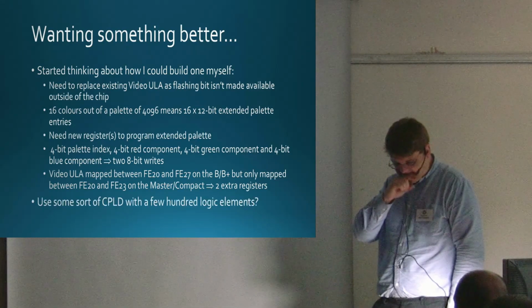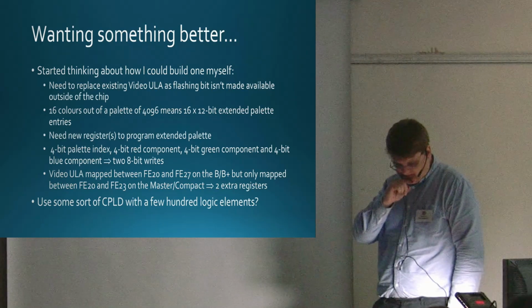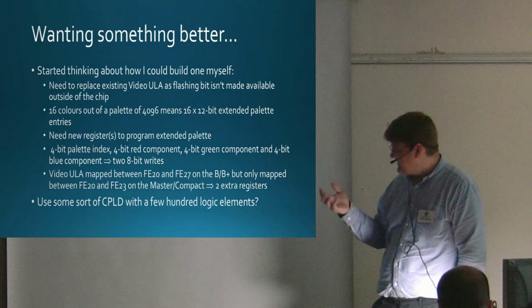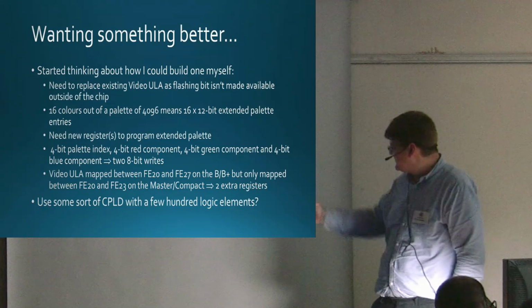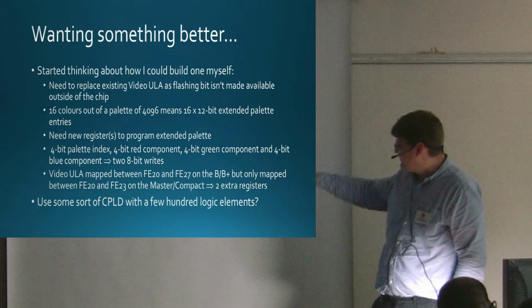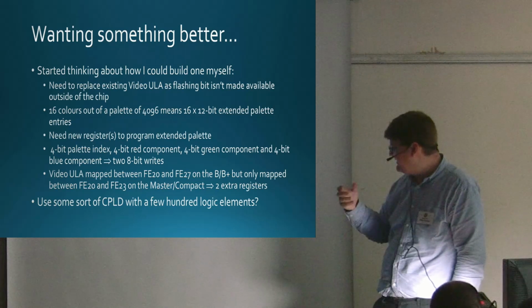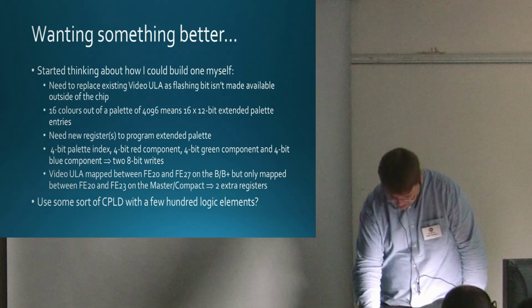And then, this is essentially where I left it in about 2008. What about using some sort of CPLD, complex programmable logic device with a few hundred logic elements? Just adding the figures up, 16 times 12, a few extra bits, emulate the existing video ULA, comes to about a few hundred in my sort of wet finger in the air, back of envelope calculation.